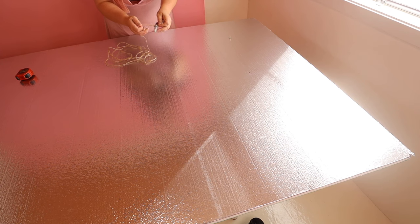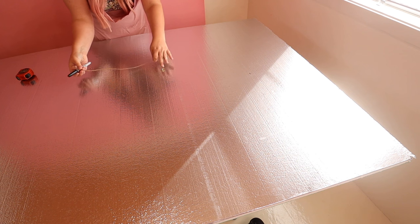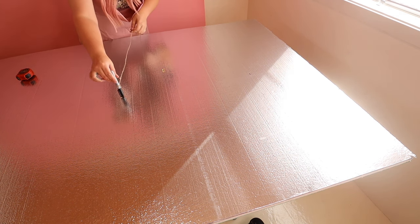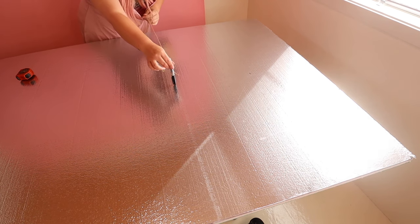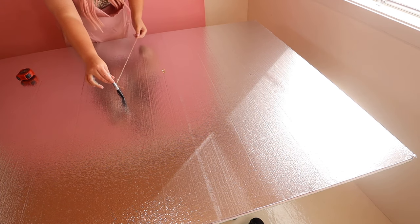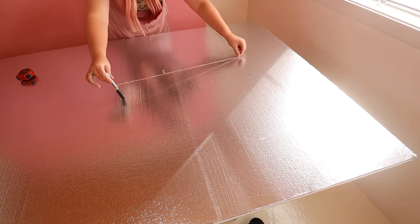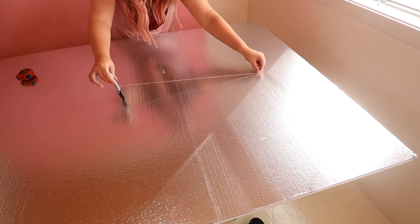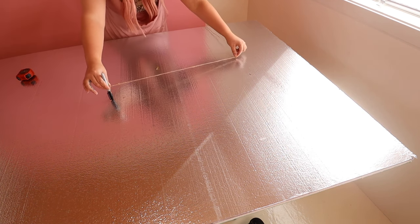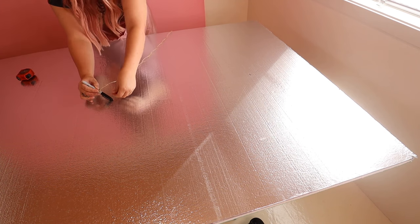You're going to take your string and tie it to your marker. The other side of the string we're going to attach to our pushpin, but we need to figure out: is this a good height to put the pushpin? Does it need to go higher or lower? I'm just holding my marker on that line, taking the string to the edge of the board, and bringing it up to see where it's hitting. Mine's hitting a little bit above seven feet so I'm going to go down just a tad. I'll do it again — mine's hitting about perfectly, so that's where I'm going to put my pushpin.